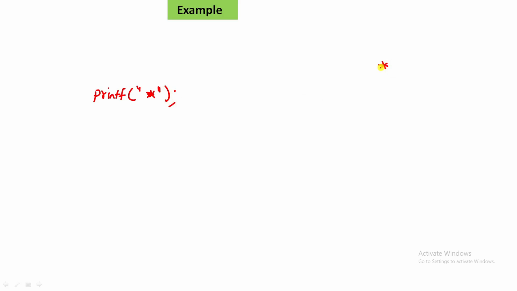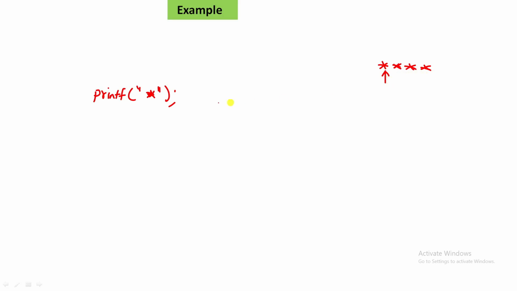Now if I say, on the computer screen, you have to not print only one star, you have to print, let's say, 4 stars, then how will you print these 4 stars? One way is you will write printf 4 times, but I do not need that. You have also understood the concept of loops. Printing this star is one task, and you have to repeat this task of printing this one star. How many times?